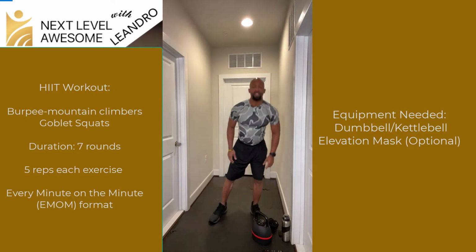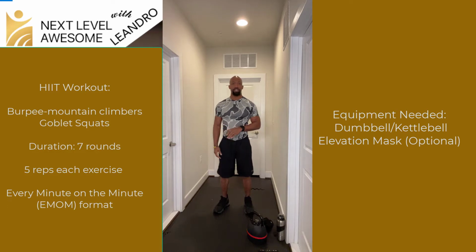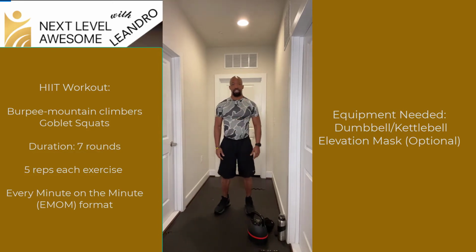I'm going to do it on an every minute on the minute format. So we're going to do 5 of the burpee mountain climbers, then we're going to do 5 of the goblet squats. Do these 5 in about 40 seconds, hopefully, then rest up for 20 seconds, and then at the top of the next minute, start doing the next set. We're going to do 7 rounds today.